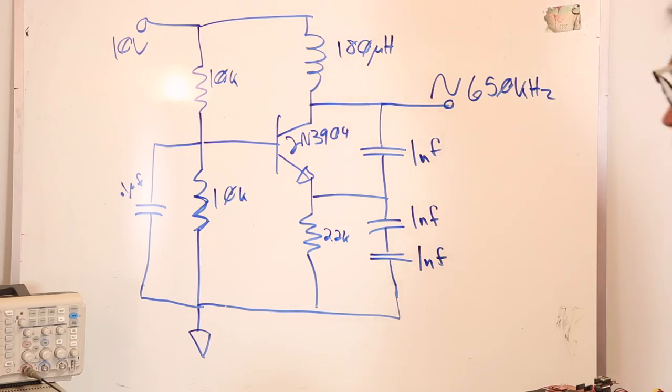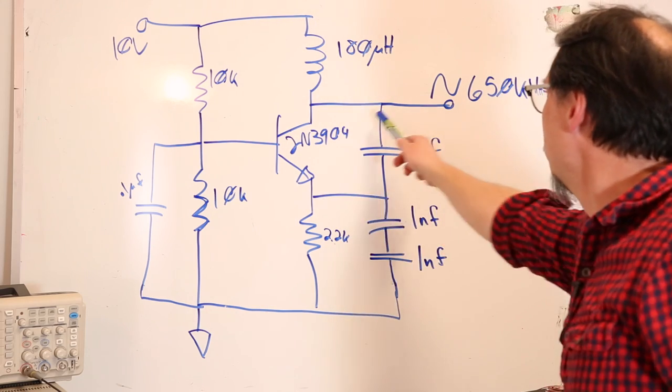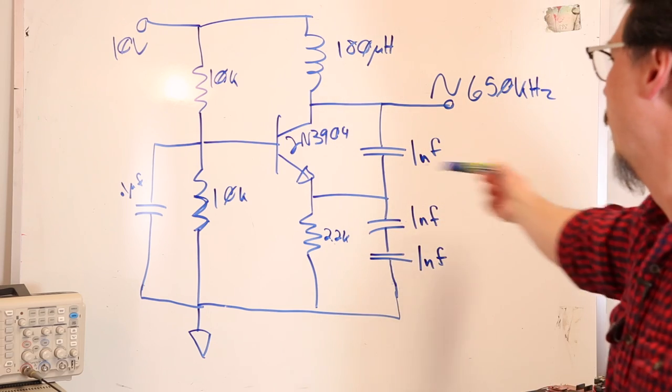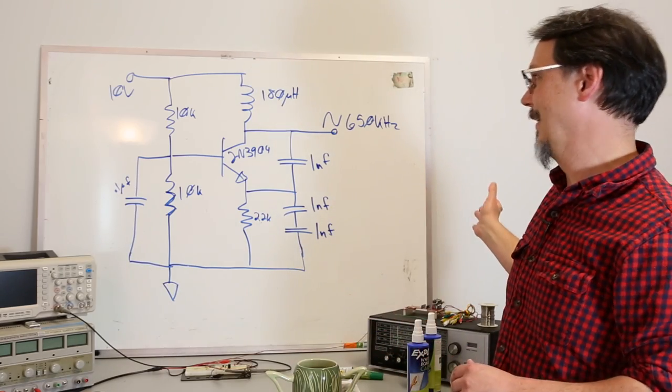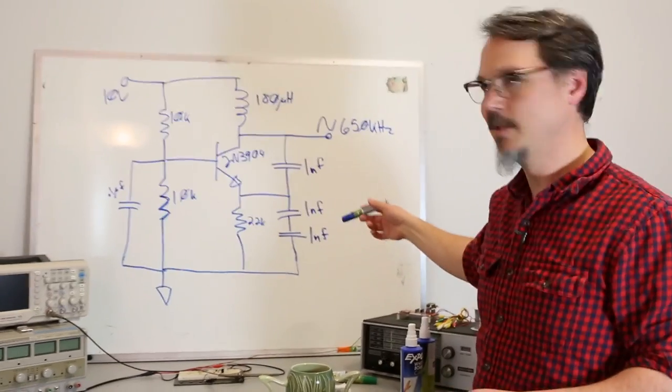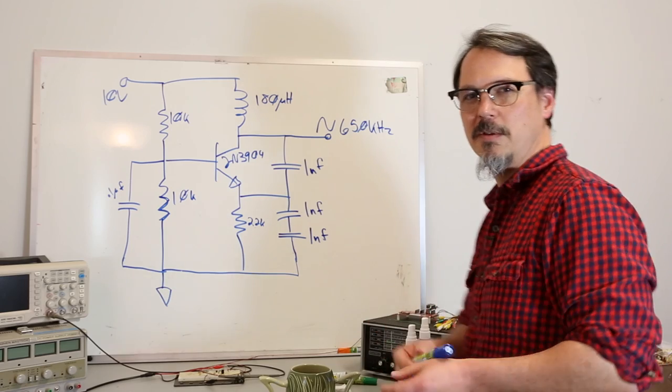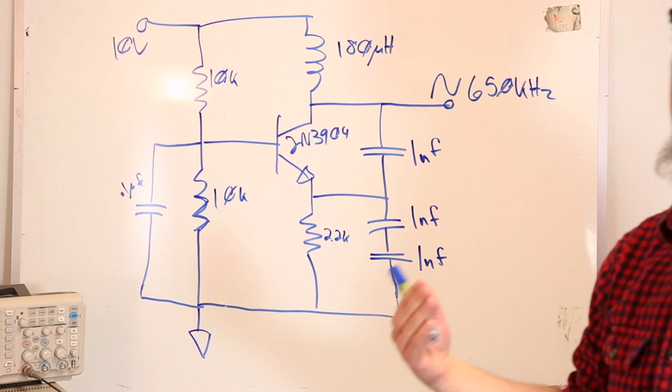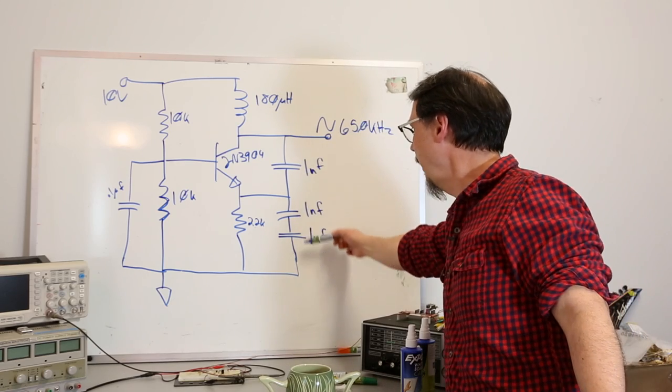Let me show you what I'm talking about. This is a Colpitts oscillator. As you see, this is the feedback. Your signal comes out here, and you've got feedback here, and it's a split capacitance for the feedback. That's what makes it a Colpitts. There's like a zillion different configurations of a Colpitts oscillator. This is one of the ones that you will find pretty close to the top if you do a Google search for Colpitts. I only have 180 microhenry inductors, aside from something that I wind myself, but that's what I used here. I actually used three caps.